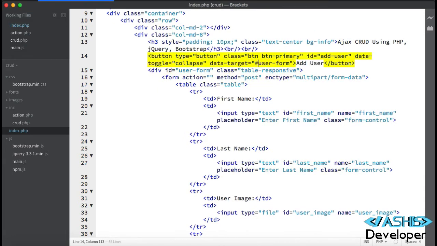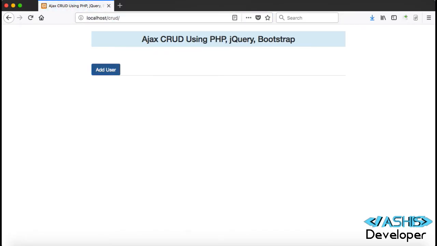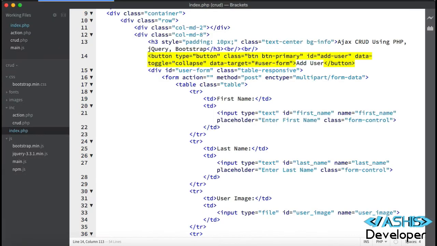I had skipped the hash from the user form. Add the table classes.